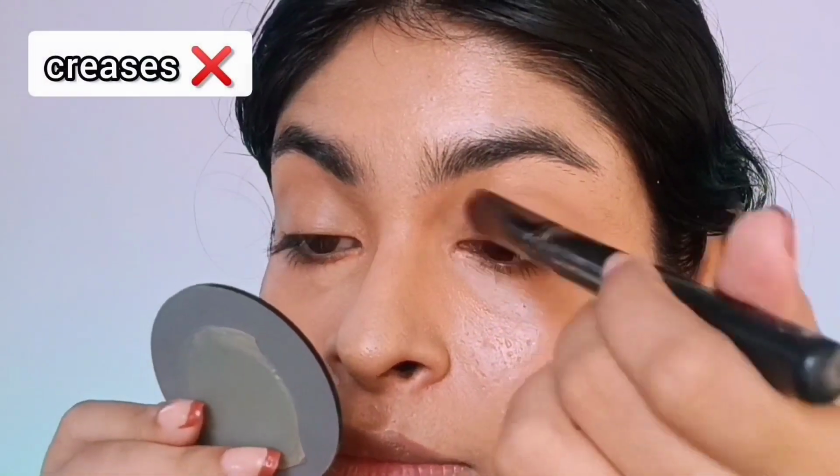Okay, to be honest, it's actually creasing as I'm blending on my upper eyelid. But let's see over here. If it creases, it's a no-no. I think that's pretty much my base. I know it looks very good on camera, but the shade match, I'm creeping way too much. Now I think it's pretty visible how yellow my face looks than my nail.